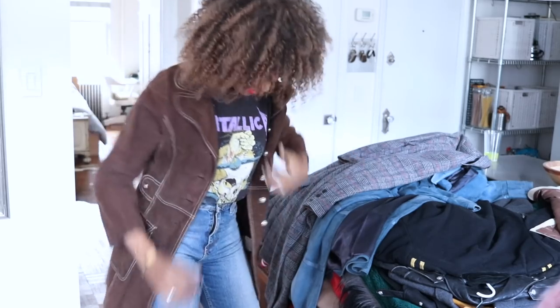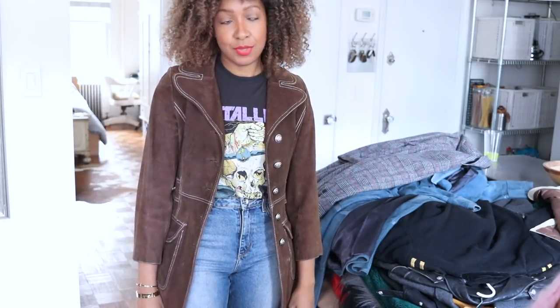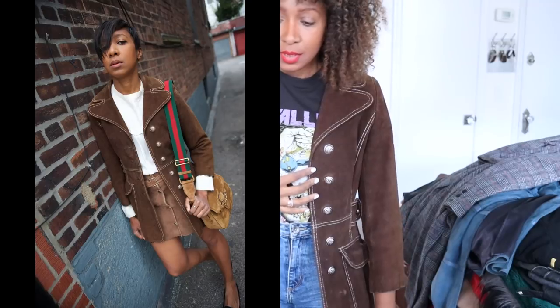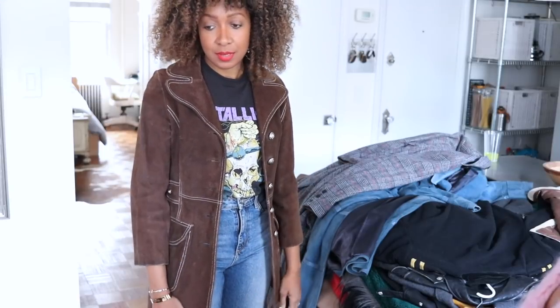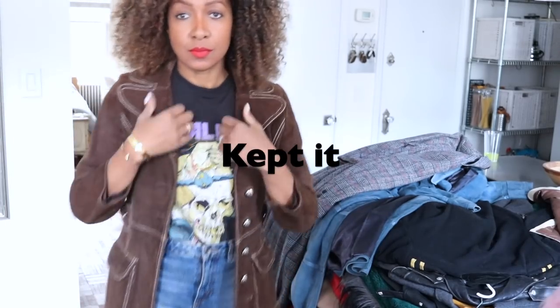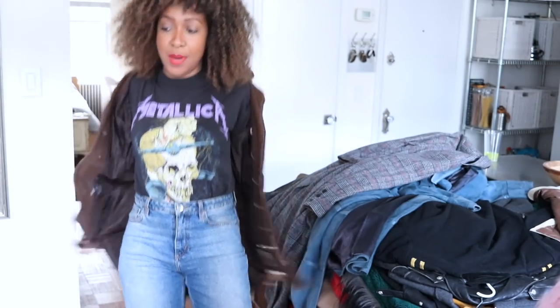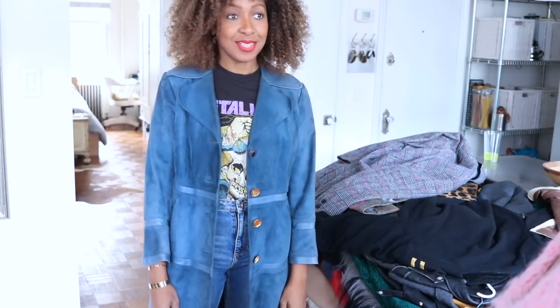What's the same thing? That's amazing. Gucci. It's not Gucci. She meets Saint Laurent. And I wear like an A-line suede skirt that goes kind of similar with it, and it looks so cool. Just like a T-shirt. This in comparison to the last one, not even a comparison. Yeah, this is good. That's what I'm saying. This is really good. Okay, so yes, this is a keeper. Fabulous. That's good. Amazing. Yeah, this is good, right?